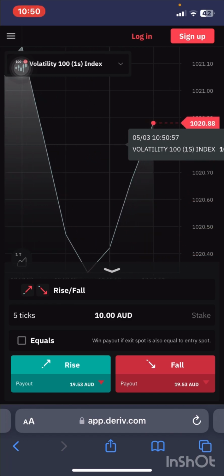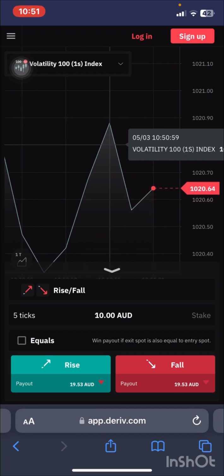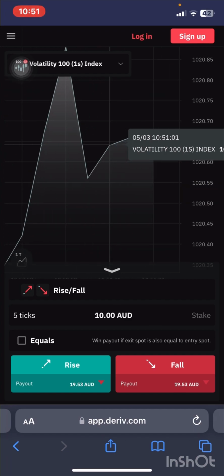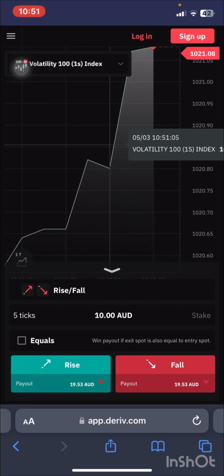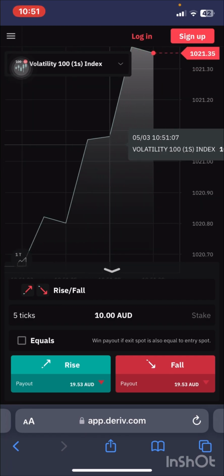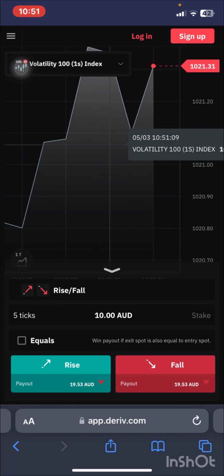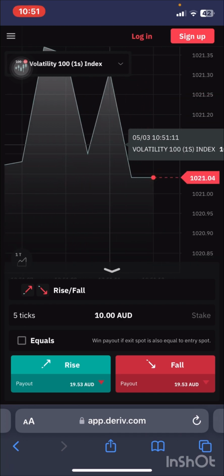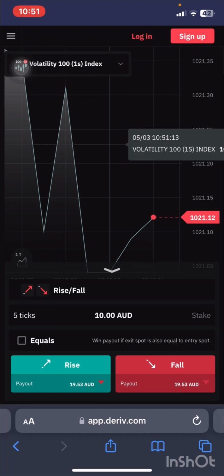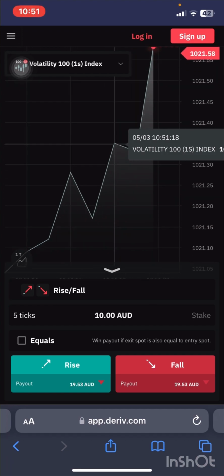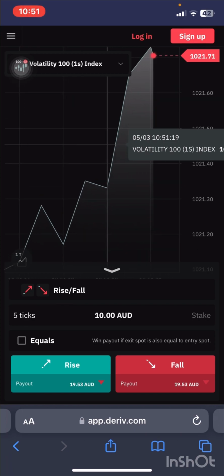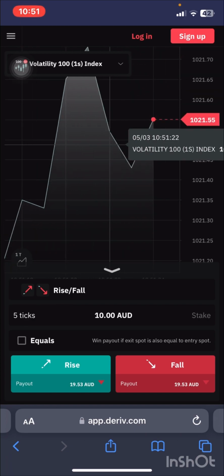For those of you who don't know, Deriv is a forex broker. Okay, not really forex, but a trading broker. A broker is like a company or a firm that gives you a chance to trade on the financial market, be it forex trading, synthetics, or commodities like gold and so on.